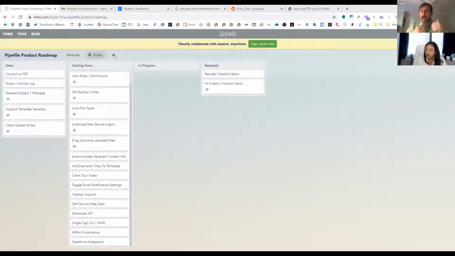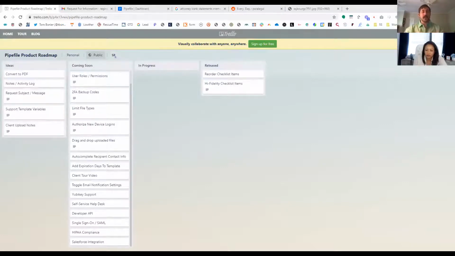These are items that a lot of customers have asked about, but we still try to figure out how to design that into the system. Because we're really striving to make this system just as easy and simple to use as possible. And so as we add new features, we're really trying to take into consideration the simplicity of the product, keeping the product really simple and easy to use while still adding all that extra functionality. So some of these items are a little bit more complicated to integrate into the system, and so we're still trying to figure out the exact way to do that. So some of those items end up in this ideas column.